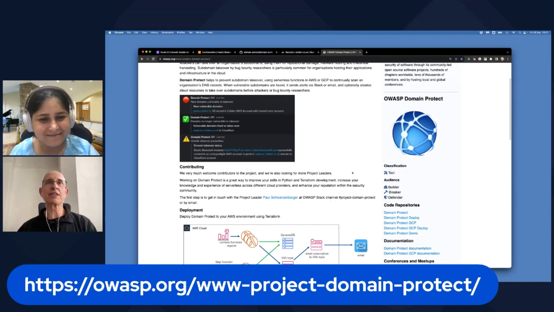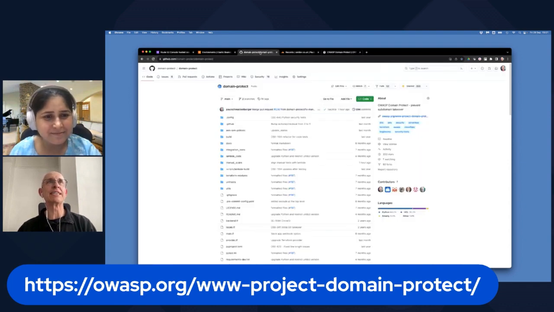The other way is to go to the code repository on GitHub. The organization is domain-protect, and within that we have several repositories. The main project is itself called domain-protect. So that's where you can find out more information.